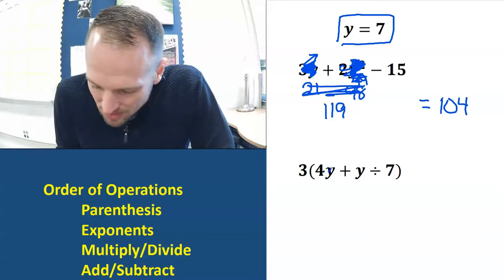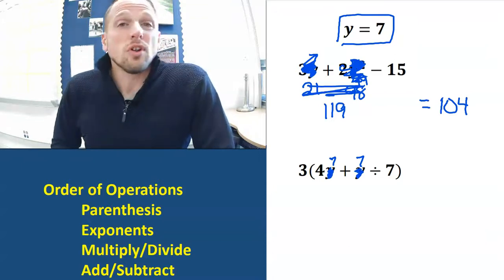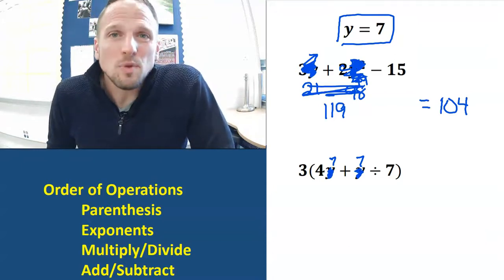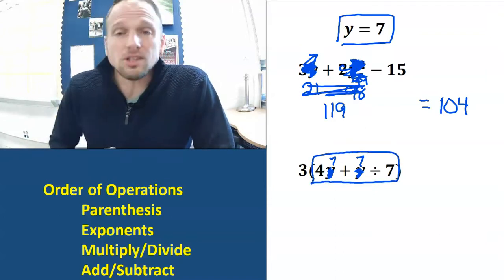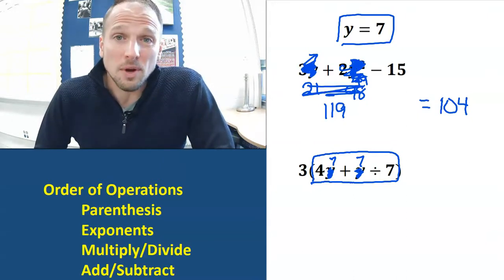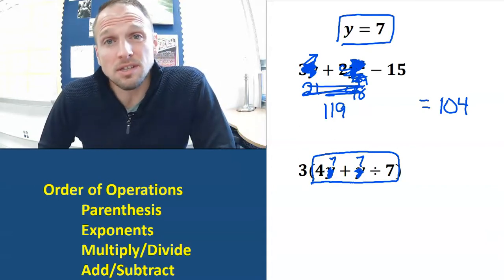Let's sub the 7s in for the y's down here. First question, are there any parentheses? Yep, work them left to right. So left to right, I'm coming over here and I find it right there. So that's all I'm looking at now, only in that parentheses. Order of operations still works inside the parentheses, so we need to ask ourselves, are there parentheses inside the parentheses?